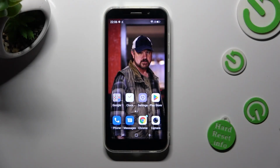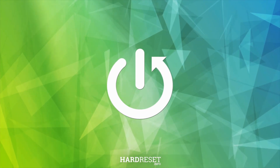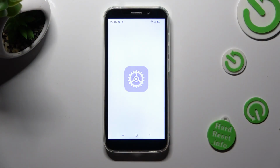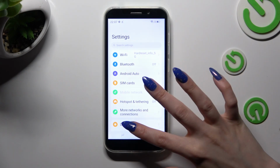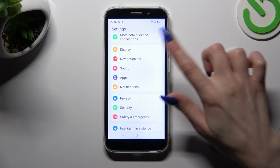In front of me is DOOGEE X97 Pro, and today I would like to show you how you can operate vibration settings. Begin by opening Devices Settings and scrolling down just a bit to access Sound.